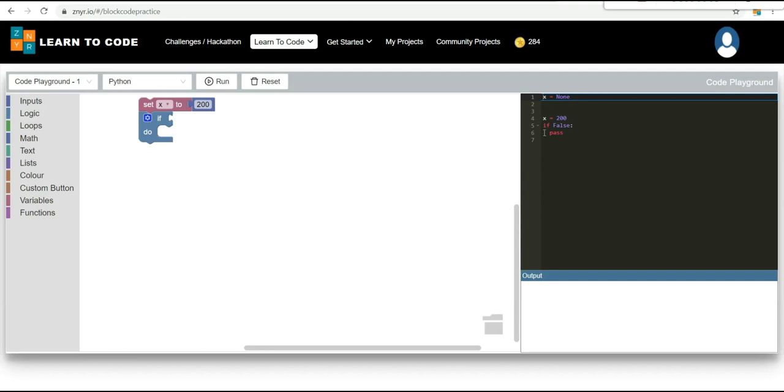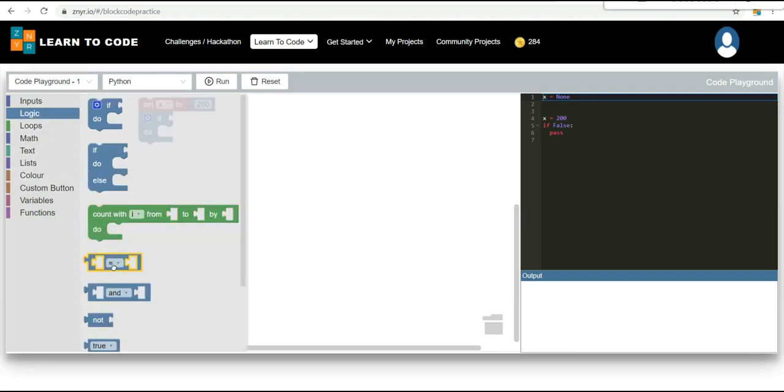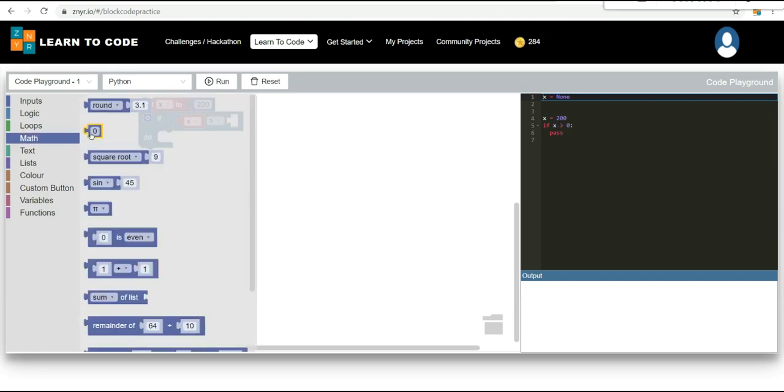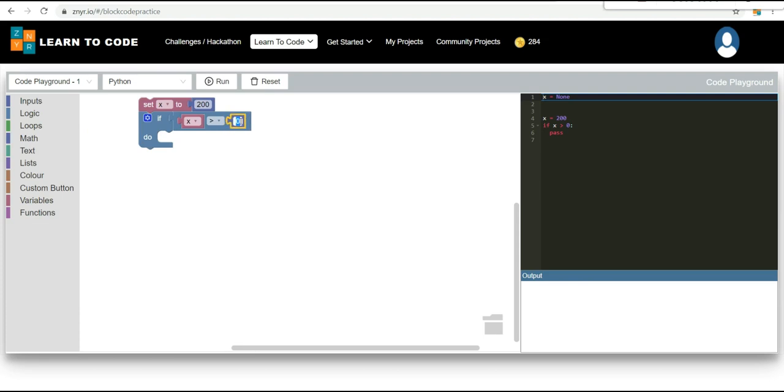So just go ahead with your block. You are setting x equal to 200. Moving to my logic basis, I'm making the variable over here, where I plan to check that it should be greater than a value.